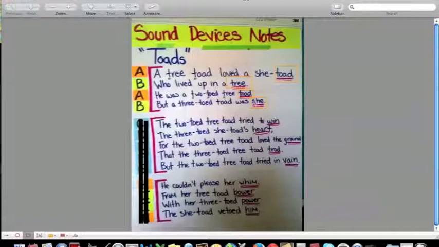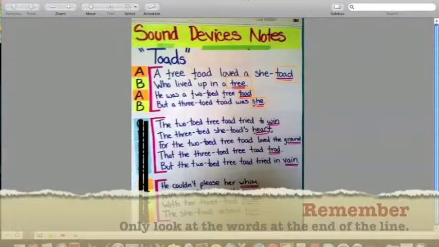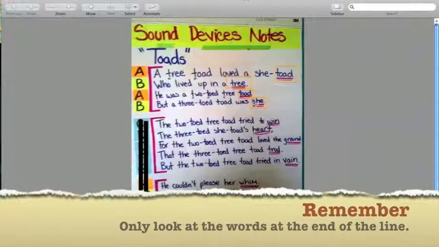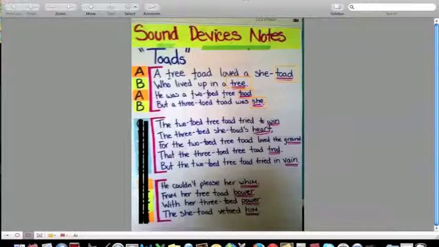Then finally we get to line 4 of stanza 1. That word is she. What we have to do is look at all of the words before the word she. Do any of those words at the end of the line rhyme with the word she? If we can say yes, then we'll give this line the same letter assignment as the other line that rhymes with this line. So we have the word she. Does toad rhyme with she? No. Does tree rhyme with she? Yes. So therefore, both line 2 and line 4 have the letter B by them.